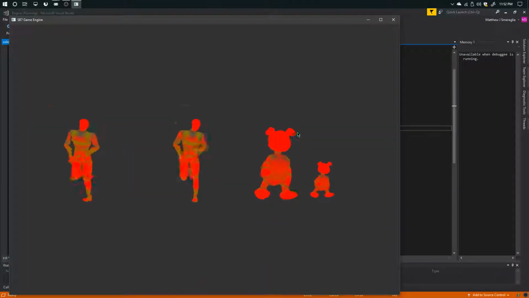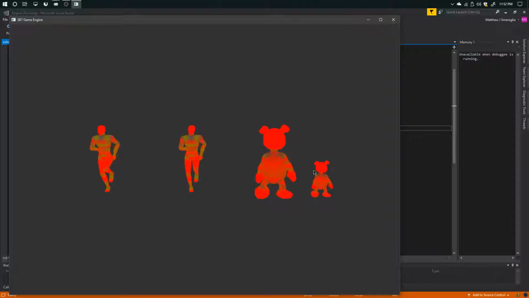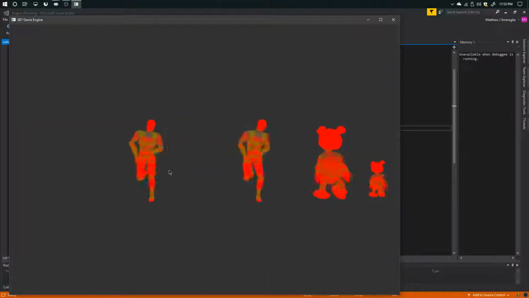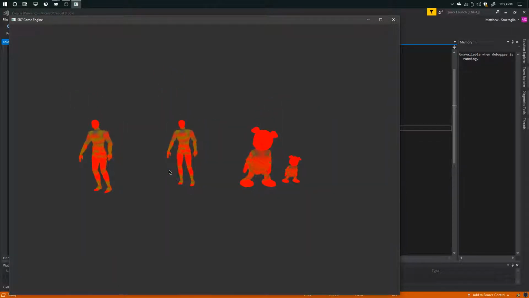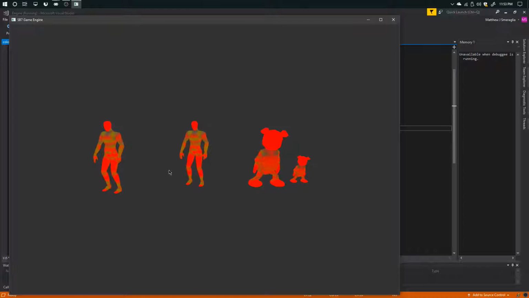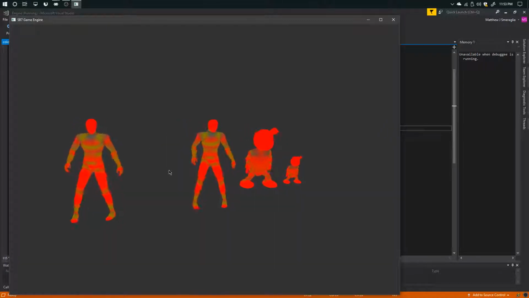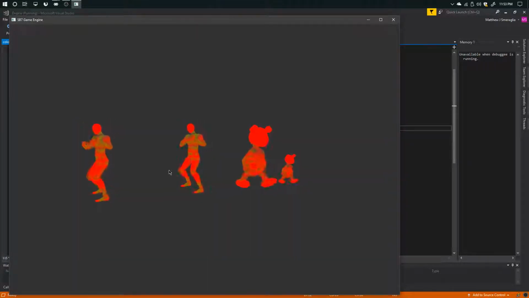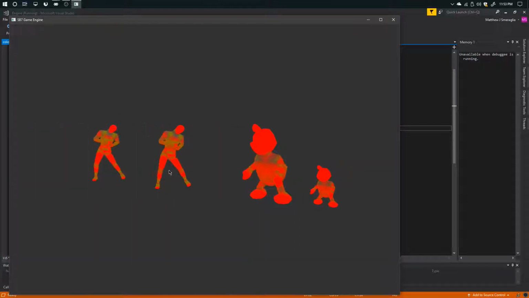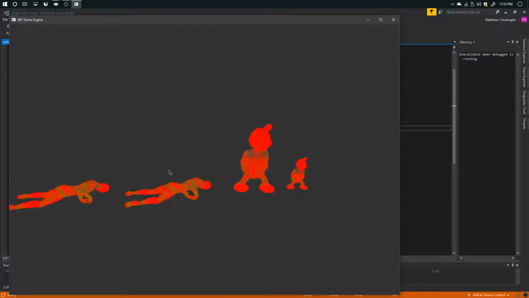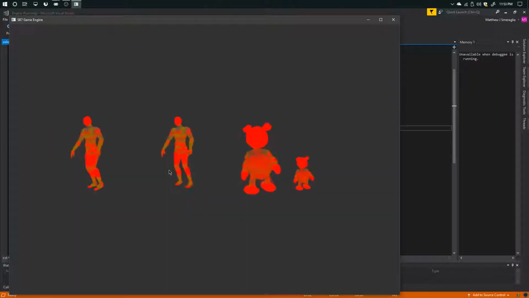So I scaled up the first teddy and I shrunk down the other one, and then I have these two humanoid objects. So I could still do everything I did before, or I can swap between the different clips. Technically I could do all these on their own different time, but just for sake of ease of doing the input, I just have them all being changed at the same time.